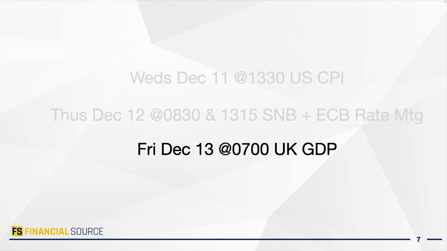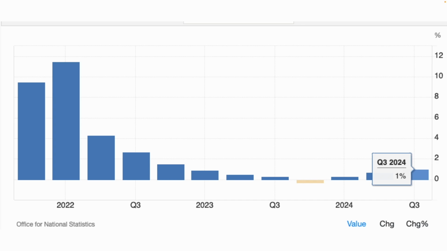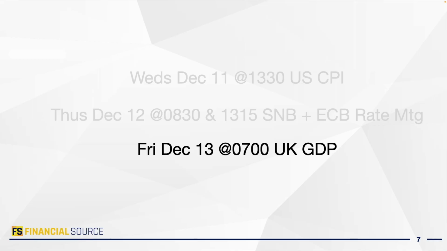So if you look at the Bank of England's projections for 2024, at their last interest rate meeting they changed the projections for growth down to 1% from 1.25%. So Q3 GDP was 1%, which was and is in line with their latest projections. And the 2025 projection is a little bit higher at 1.5%, up from the prior of 1%. So if we see GDP surprising significantly to the downside, then that's the sort of thing where you could see a little bit of pound selling around the margins, because anticipation will grow that the Bank of England will have to start moving towards interest rate cuts.